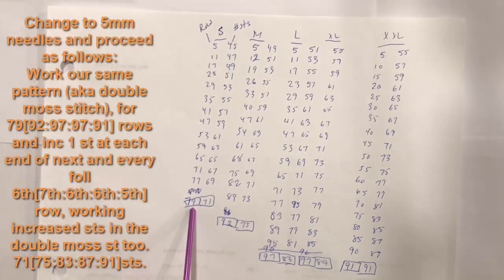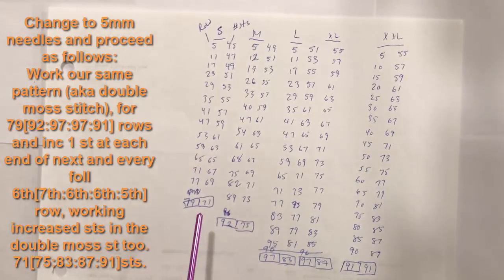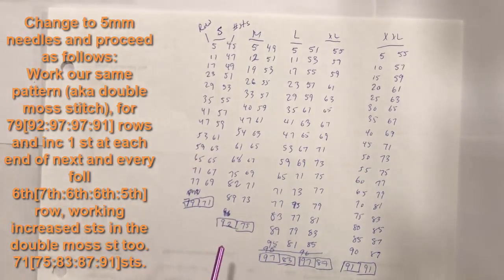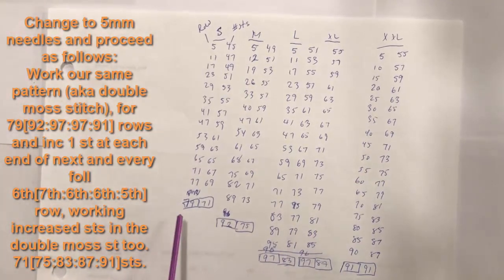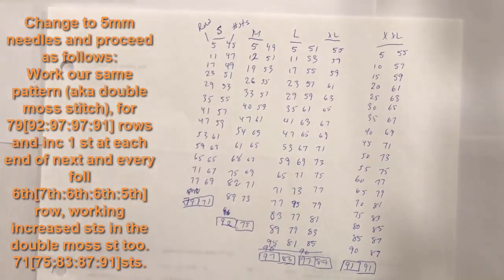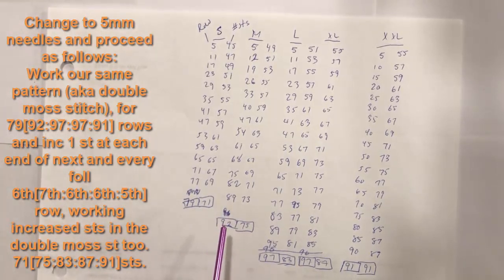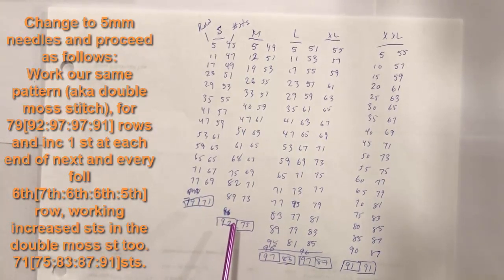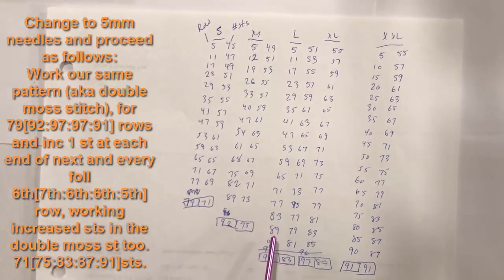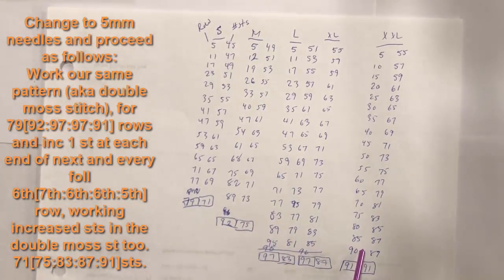What that means is that I'm going to do every sixth row, an increase on both ends, so at the beginning and at the end of that row. Because I'm a small, I'm going to do it every sixth row. If I'm a medium, every seventh row. If I'm a large, every sixth row. If I'm an extra large, every sixth row. And if I'm an extra extra large, every fifth row.